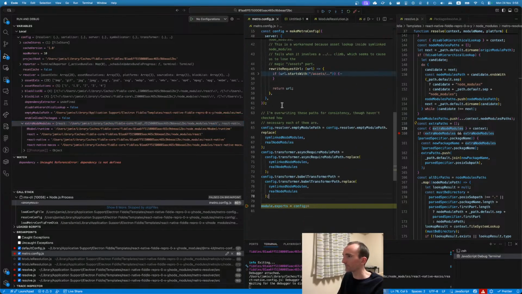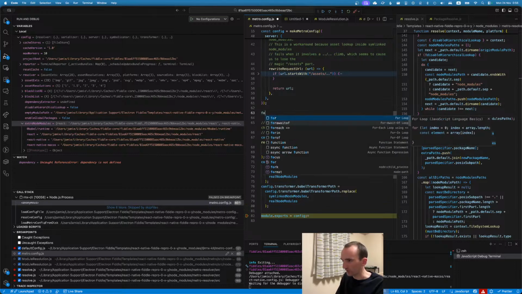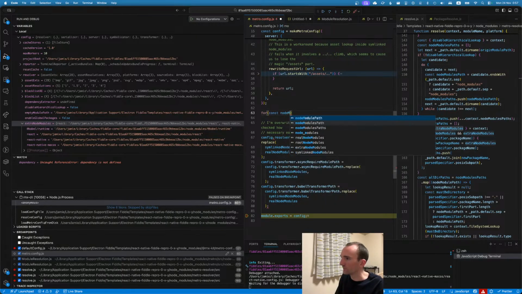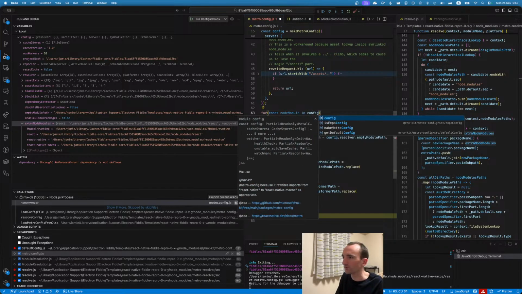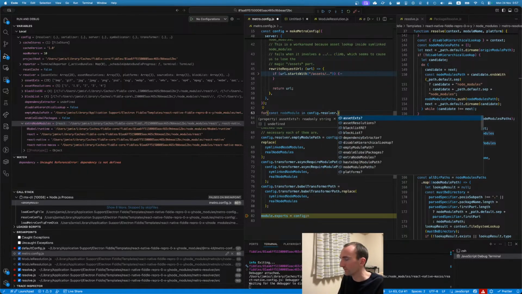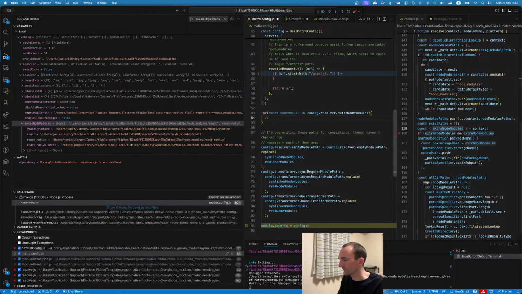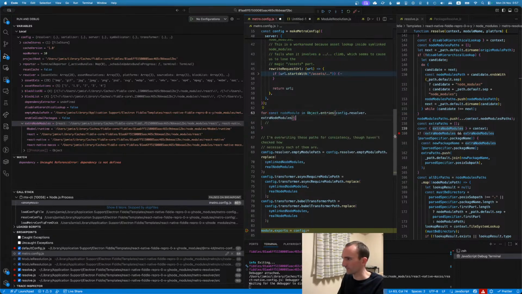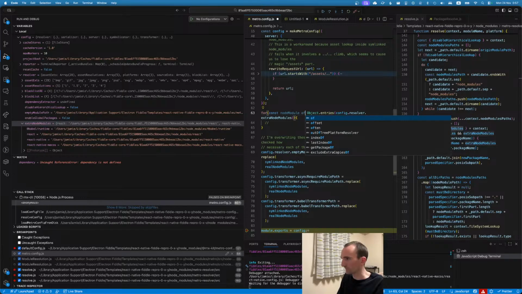So, for const nodeModule in config.resolver.extraNodeModules. No, we actually want to do Object.entries of all of that.